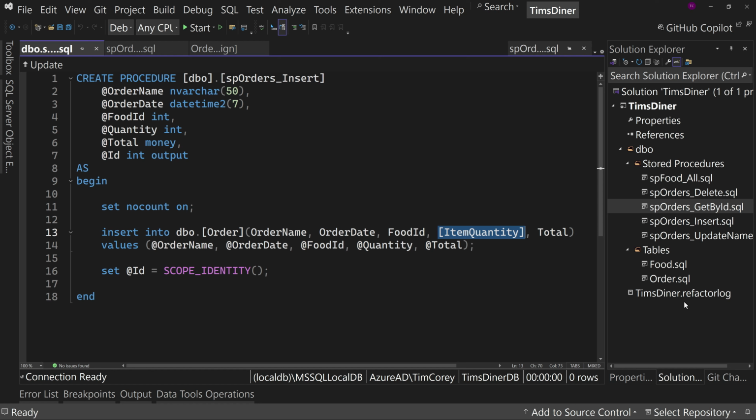It's a great way to quickly get up and running with working with your database in Visual Studio and having the niceties of things like refactoring and visually seeing what's going to happen and testing it out locally and then being able to deploy it to multiple locations and so many other things. So that's it. In just a few minutes, we're up and running.